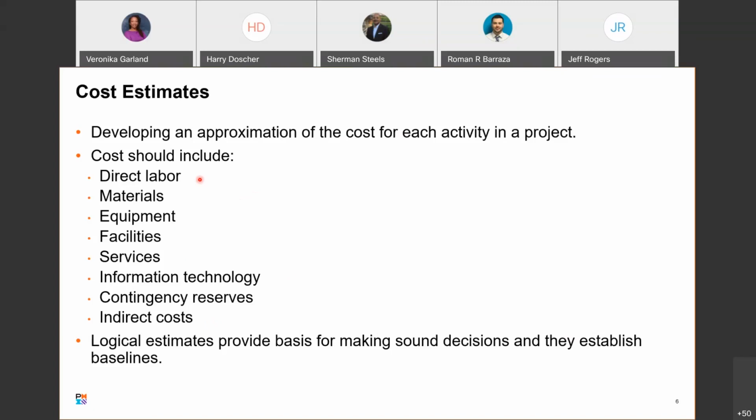Back when I was a young pup starting out, I worked for a different company, and we had a real focus on direct cost of materials whenever we produced a product.